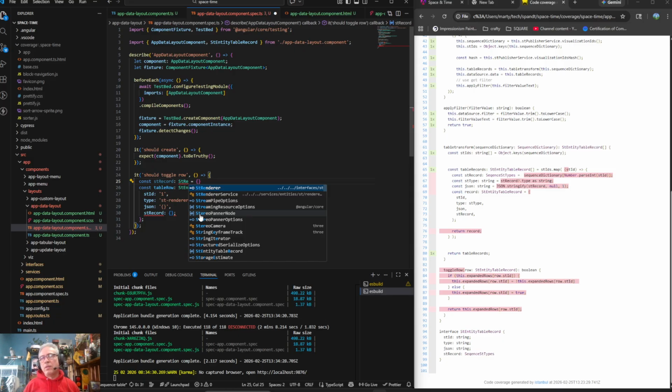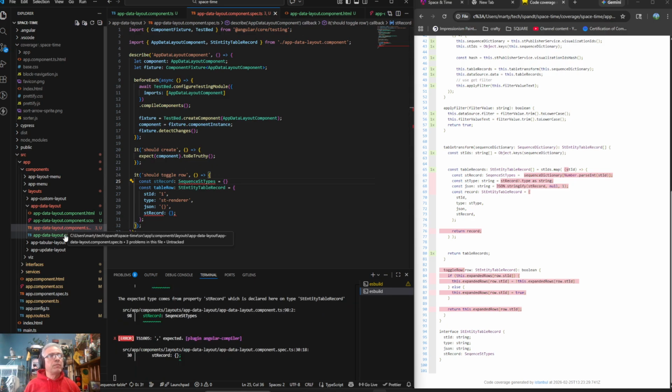Okay. Oh, it's a type sequence ST types. I'm getting that from line 98 down here. Sequence ST types. Oh, and I misspelled that. Types. This is a perfect time to fix that.